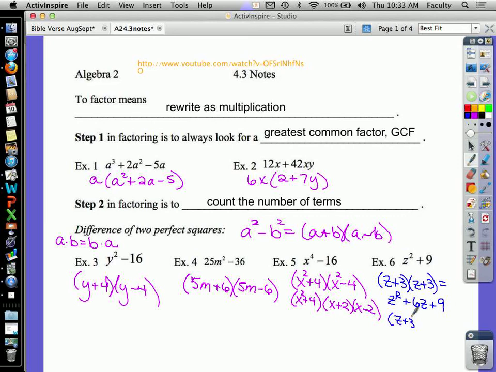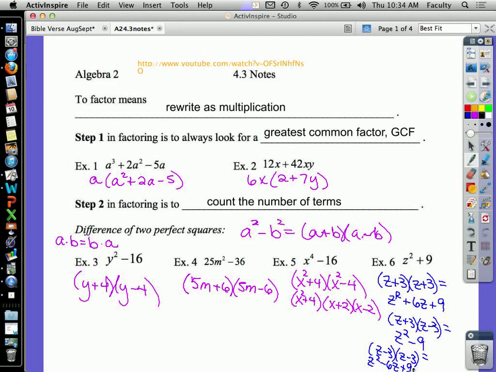What about, okay, we know that if we have a plus and a minus, that'll make the outer inner cancel, right? But what happens with the last? It's a minus 9. Okay, that didn't work. How about we make them both minuses? No, because I'll be negative 6z. Yeah, you're right. In the middle, we're going to have a minus 6z. Now, there's no other options. I mean, I guess I could try a 1 and a 9, but that's going to add up to 10z if I did that.